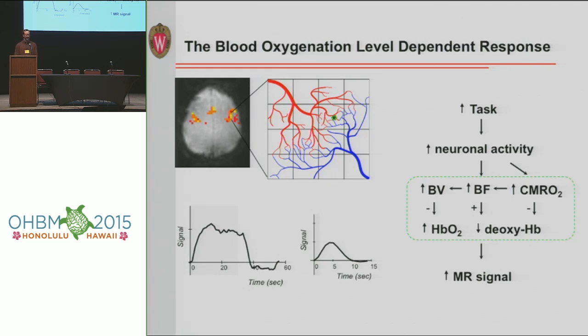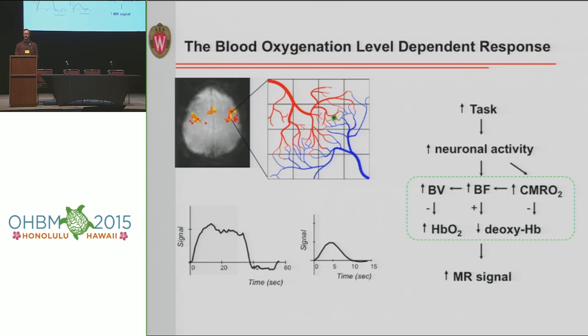The other point from this figure, as you see there on the lower left, and you saw some really nice examples of that from Larry's talk, is that the BOLD response is rather sluggish. So in the middle there is a response shape from a 1 second visual stimulus, and you can see it kind of increasing and then decreasing over the period of 5 to 10 seconds. So this means that this is a pretty sluggish response. We're going to place some sort of limits on the kind of temporal resolution we can image with functional MRI.